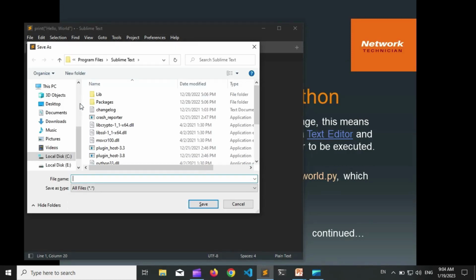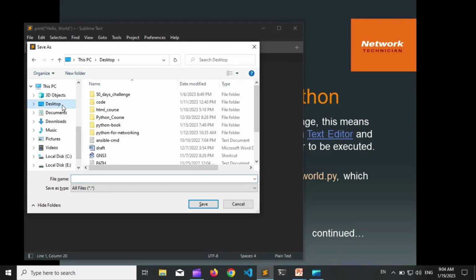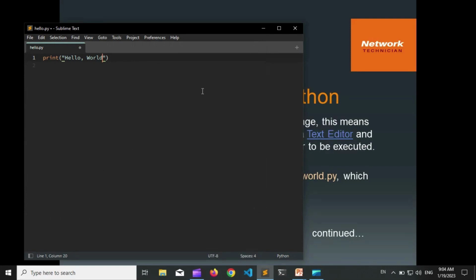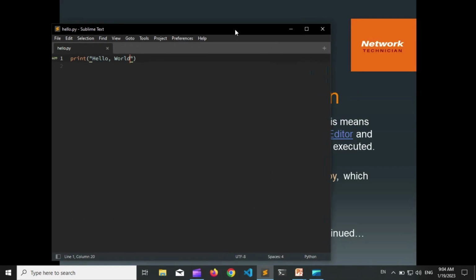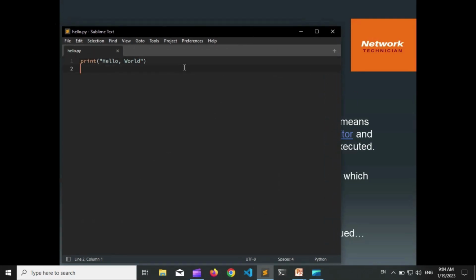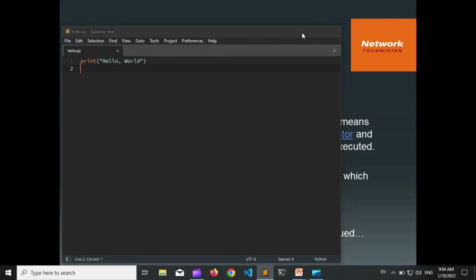I'm saving the file on the desktop of my system, but you can choose any location. I'm minimizing the editor and after that open PowerShell to run our code.